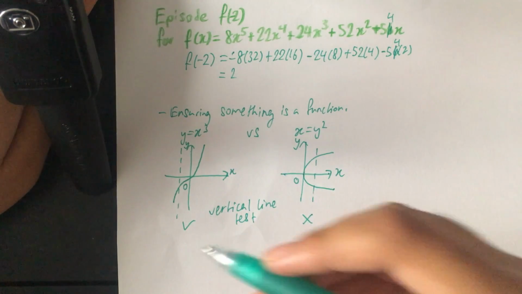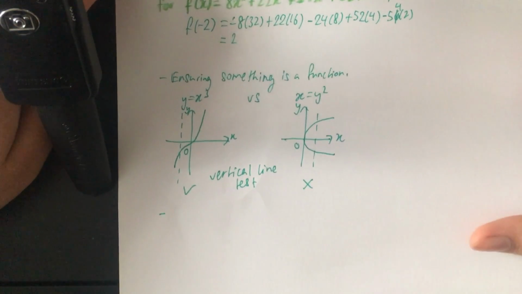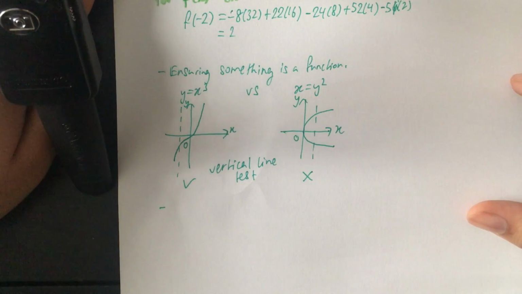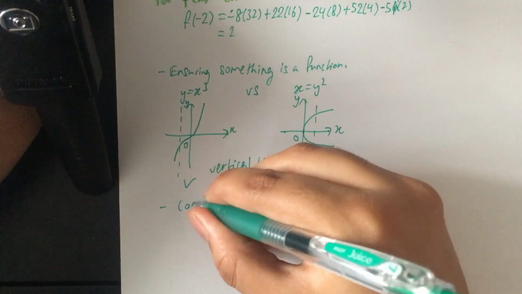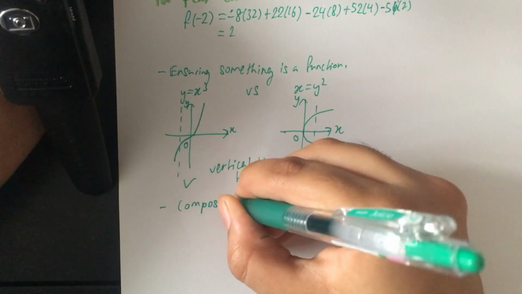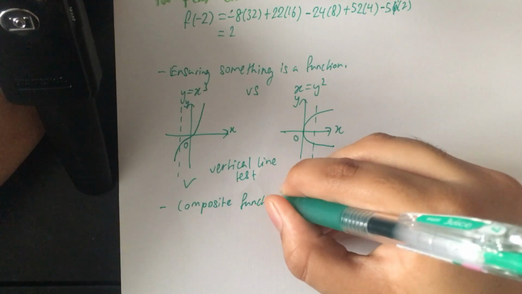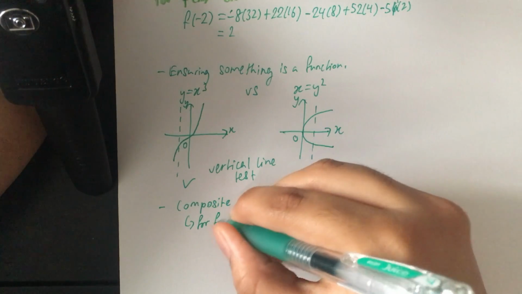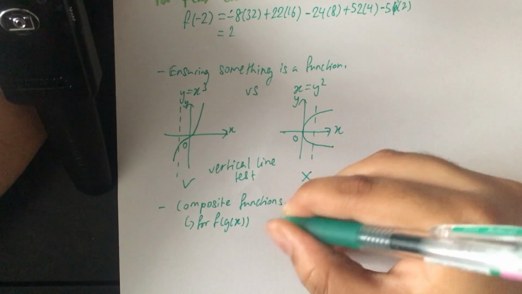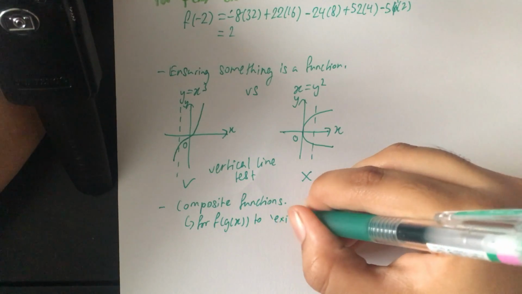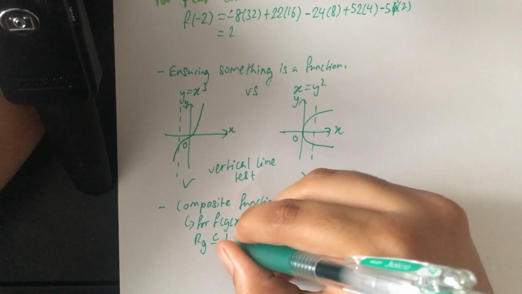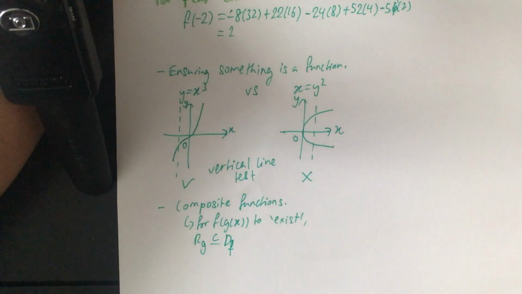Okay, so the next thing, after you find out that it's a function, you may want to do things like making composite functions, like f(g(x)), for example. And before you do a composite function, you need to see how the range of the inner function corresponds to the domain of the outer function. For example, if you have f(g(x)), you would need to find out the range of g(x) and see how it fits into f's domain. So do take note of that when you're doing a question.